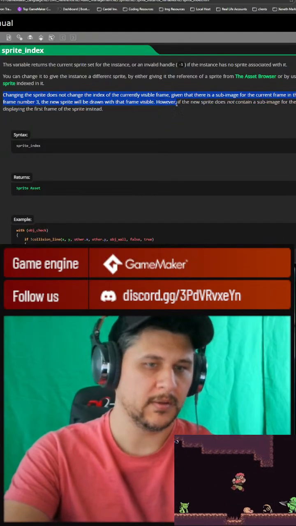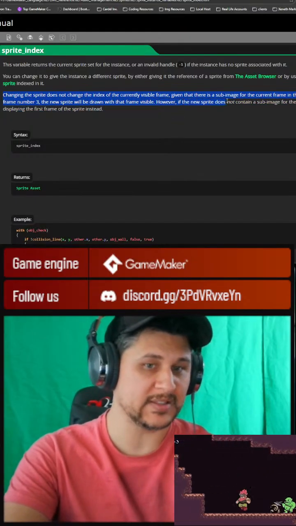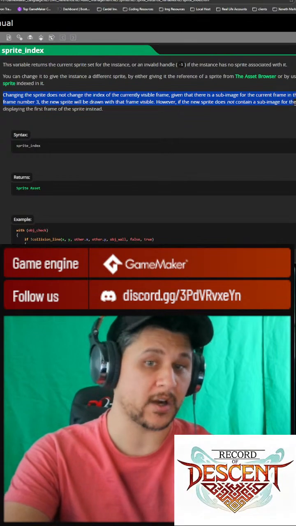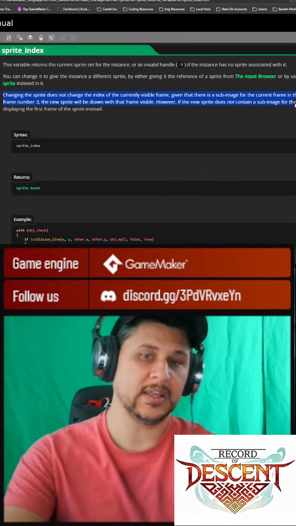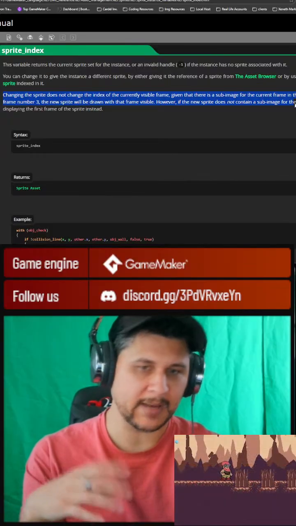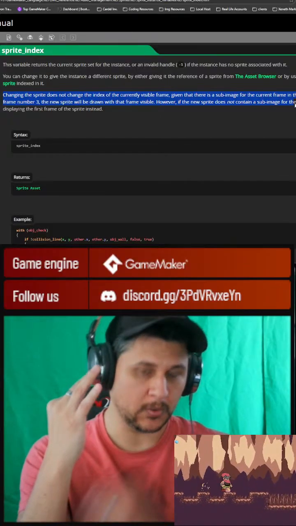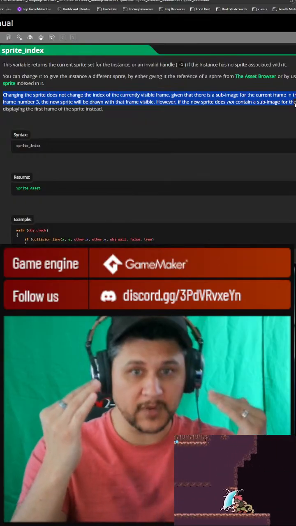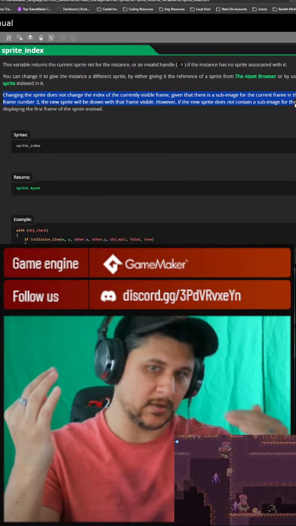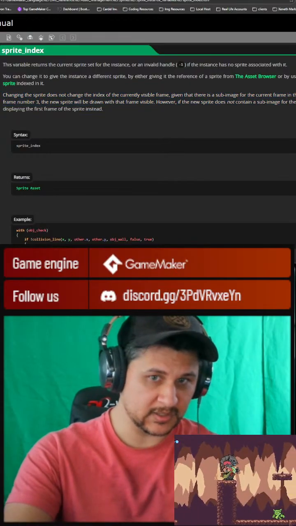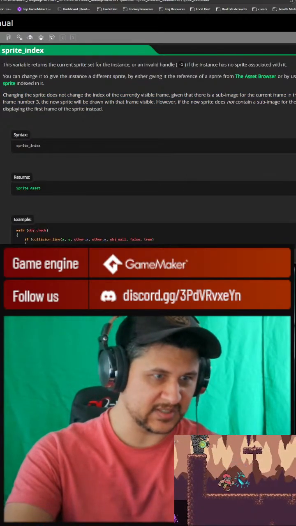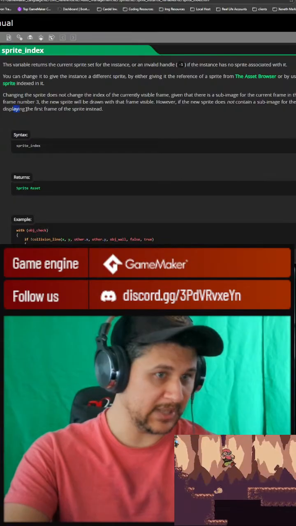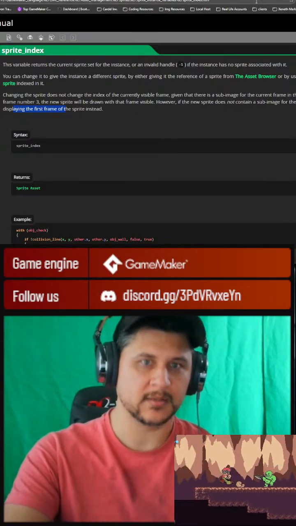However, if the new sprite does not contain a sub-image for that current frame, so let's say the current animation you're running is on frame 3, but the one that you're switching to only has 2 frames. Well, 3 is greater than 2. So then the image index will reset to 0, displaying the first frame of the sprite instead.